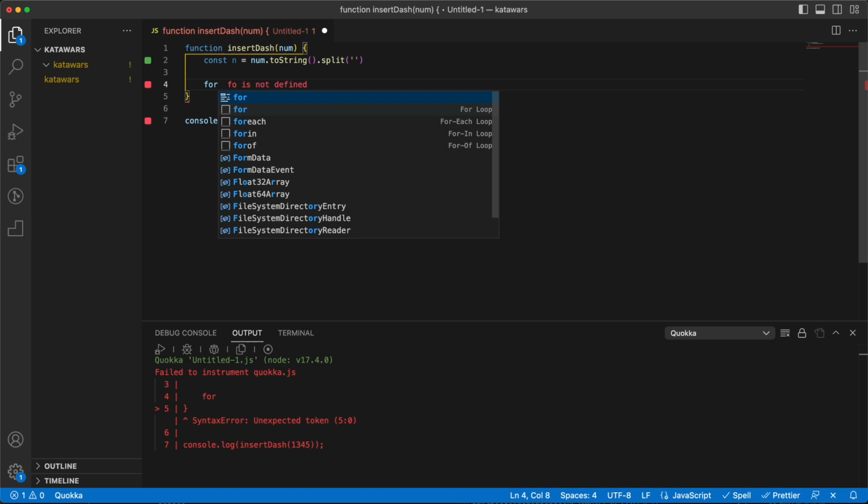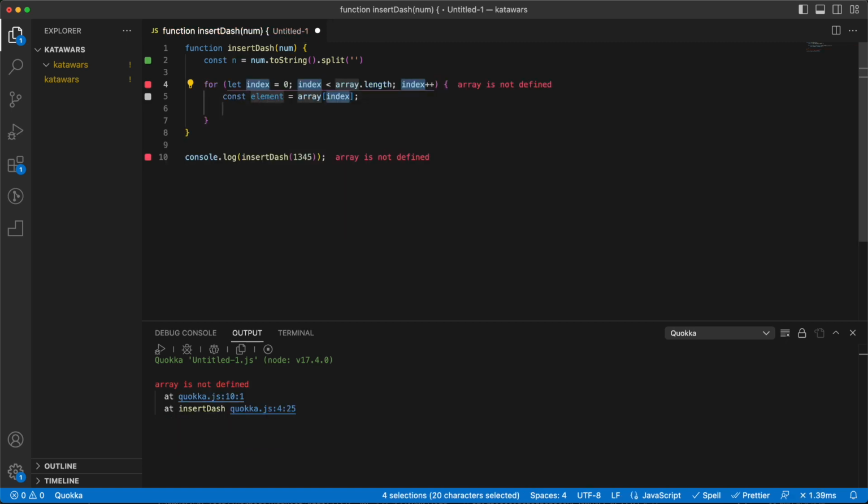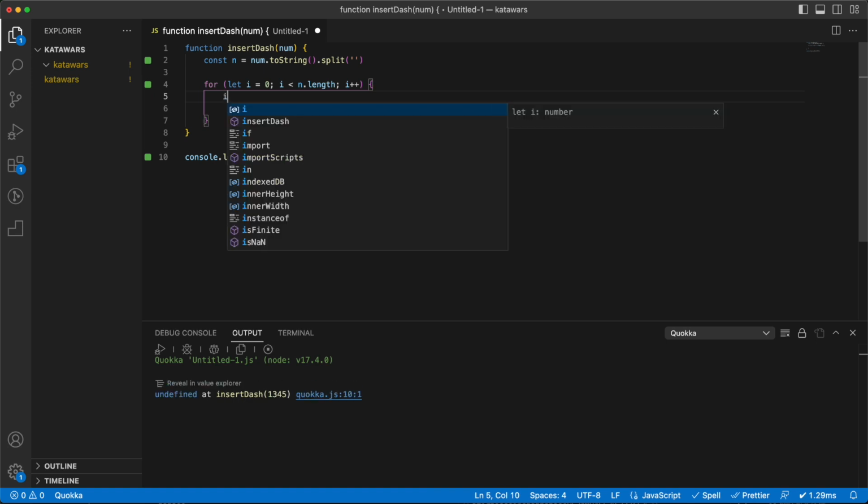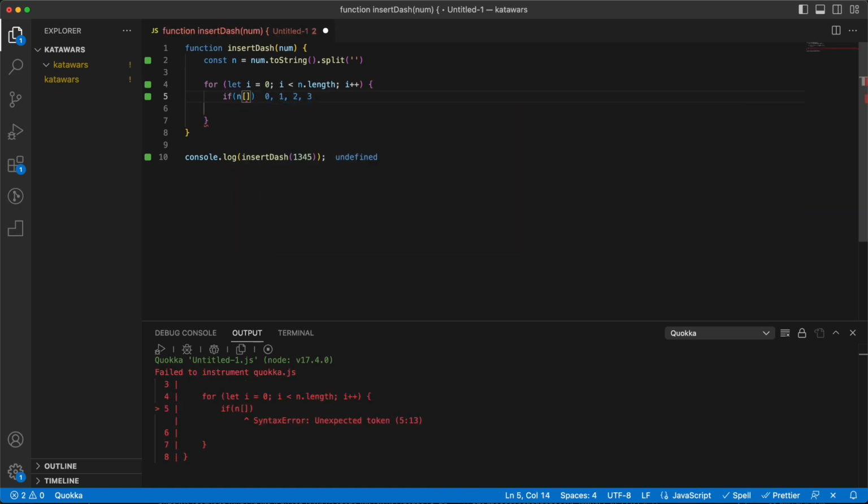So for each of the items, let's say i going from 0 to the n dot length and adding to the i, we would check that if n at index i modulus 2 is bigger than 0, but we don't need to say bigger than 0.